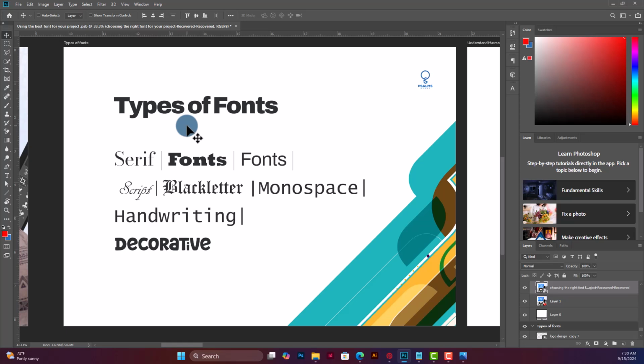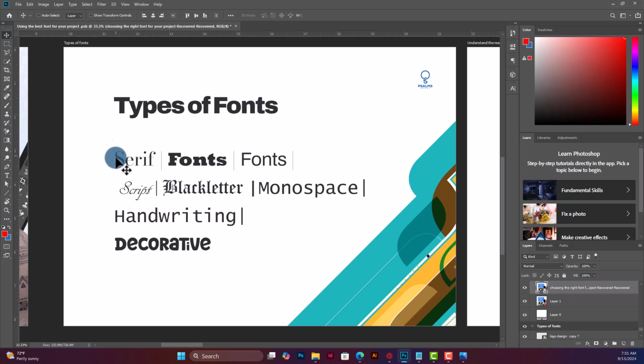It's just the basics. We have a few basic different types of fonts, and I wouldn't want you to be intimidated by my Photoshop interface. These processes you can actually do on various design software or platforms. This is almost the same with Canva, I believe Pixellab, CorelDRAW, Illustrator, InDesign. They still have the same processes. So we just have a few types of fonts here, and we'll just discuss them.